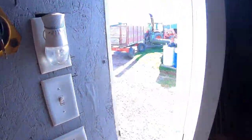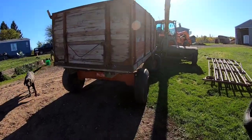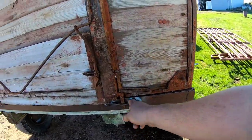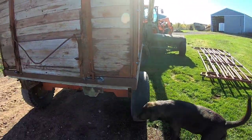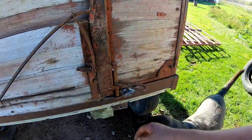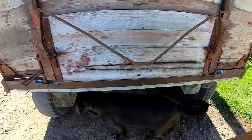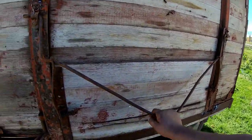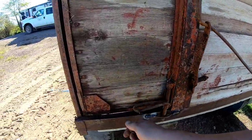All right, well, let's do the rundown here. I'll give you the whole spiel. We bolted the tailgate on. And then I realized that this thing's never had anything to hold the tailgate shut. I don't know what they did before. They chained it shut or wired it shut or whatever. So we had to put some holes in there to give that something to latch onto. So that works. We put the old grain doors in there, in all of their glory. Whatever, it is what it is. It'll work.